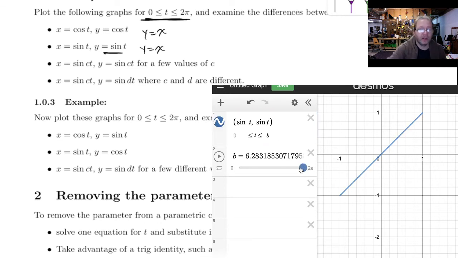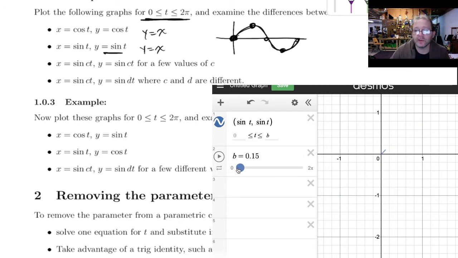But because sine does this, we're going to start at the point 0, 0. We're going to move up to the point 1, 1, back to 0, 0, down to -1, -1, then back to the origin again. So if we start here, notice we start coming out of the origin, go up to 1, 1. We eventually get back down to there, like this. Now that's a little easier to see over here.